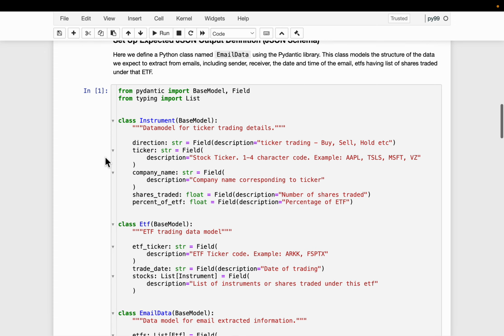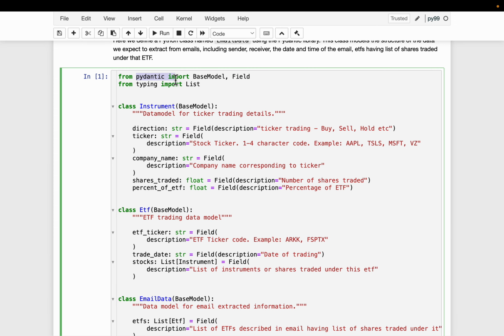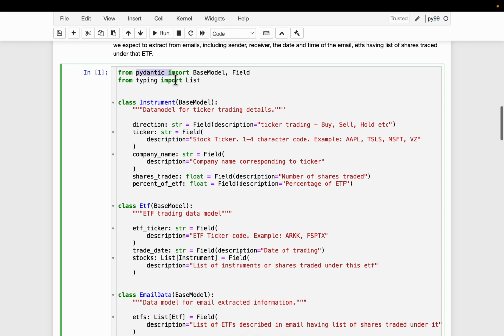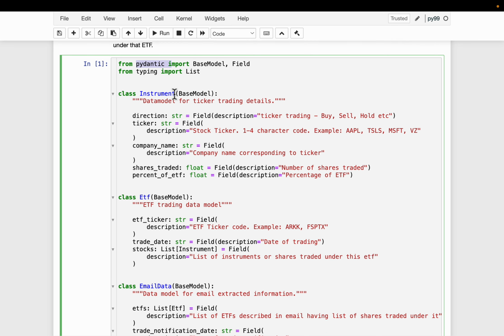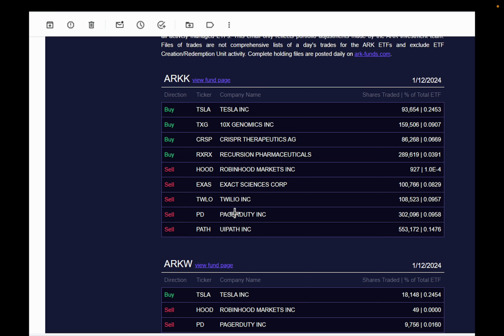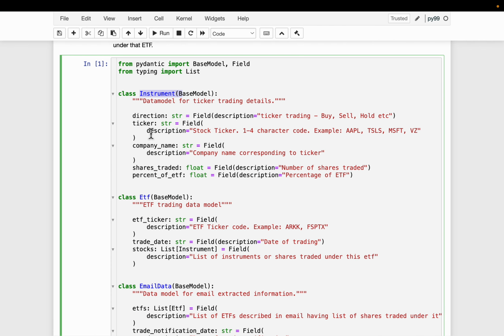So what we are going to do is use Pydantic. You can use any other framework to define the schema. First, let's define this base class for the instrument. For the instrument, we have the direction, ticker, company name, shares traded, and percentage of total ETF.